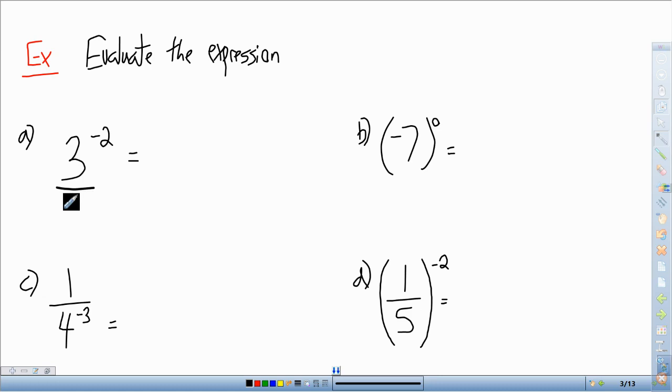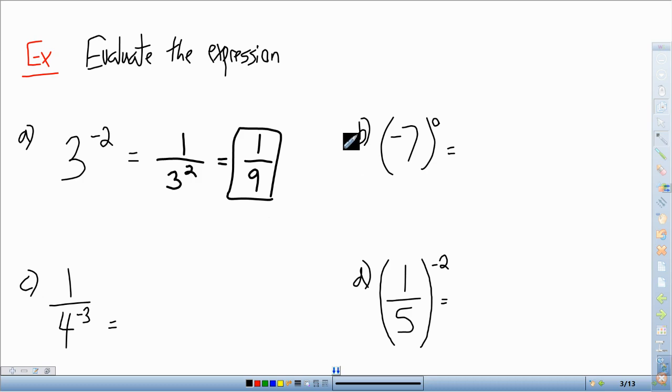This is technically up in the numerator of a fraction, right? So I'm going to go ahead and send it down to the denominator, and now it's a positive 2. Up in the numerator, there's nothing there anymore, so we need to show that there's just technically a 1. Next, if you remember, if we have a number to the power of 2 or 3, I want us to actually do that math. So let's go one more step here, and do 3 squared, 3 times 3, and get 1 over 9.